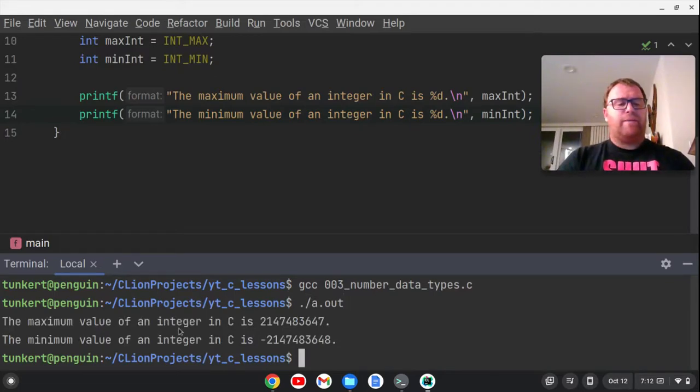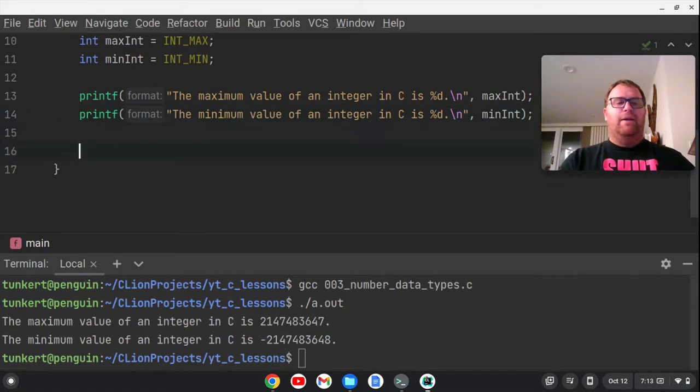All right, so we see the maximum value of an integer in C is, let's see, thousands, millions, so 2,147 million. Now you might have noticed this is similar to Java as well, but C is the mother of all languages, as they say. It's interesting that you do these different languages, but you'll see these numbers showing up independent of the language. And this one is negative 2,147 million, and so forth.